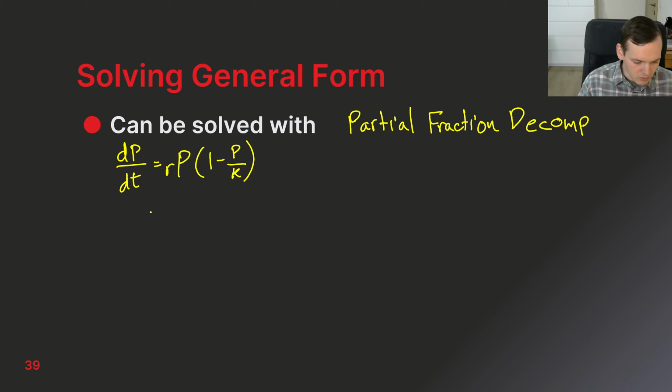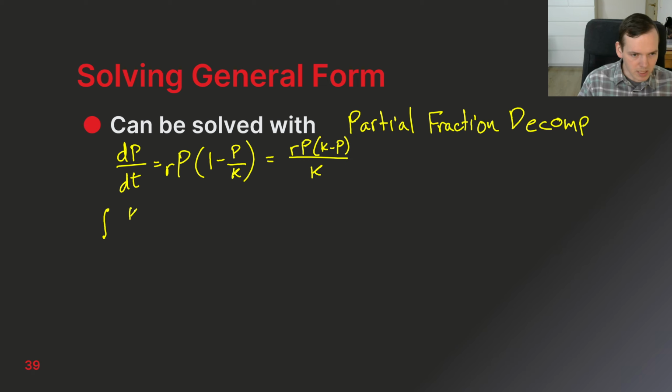So the first thing I'm going to do is rewrite this as RP times (K minus P) divided by K. We're writing it this way because it ends up being the way that lets you solve it nicely. Do you need to know why or how they thought to rewrite it this way? No, just that these are equal. You can check the algebra if you're unsure, or you can just take me at my word here.